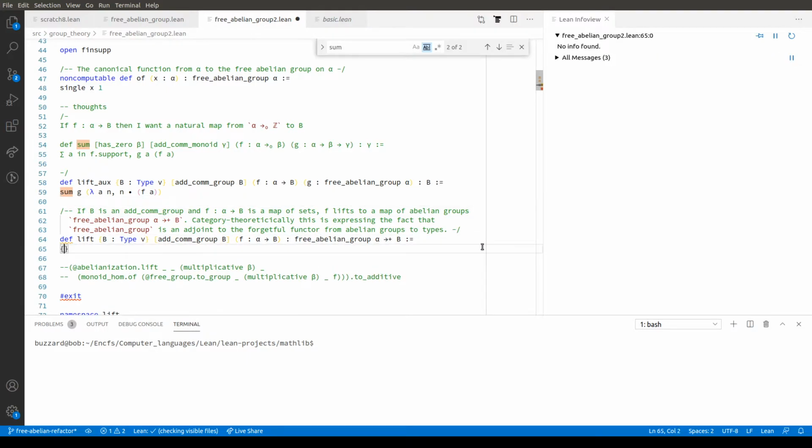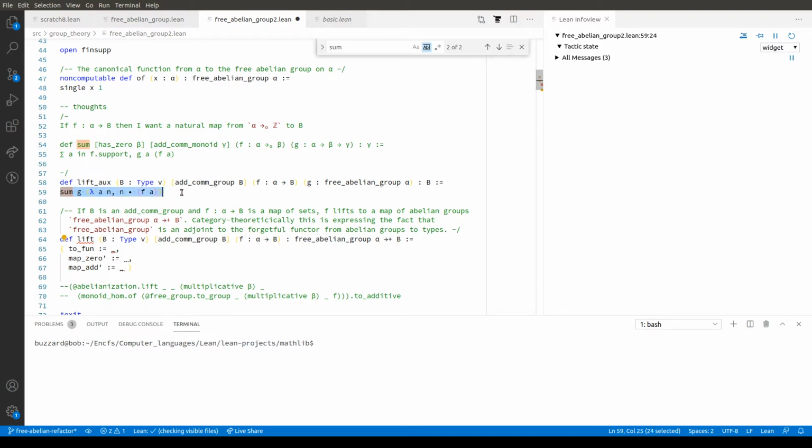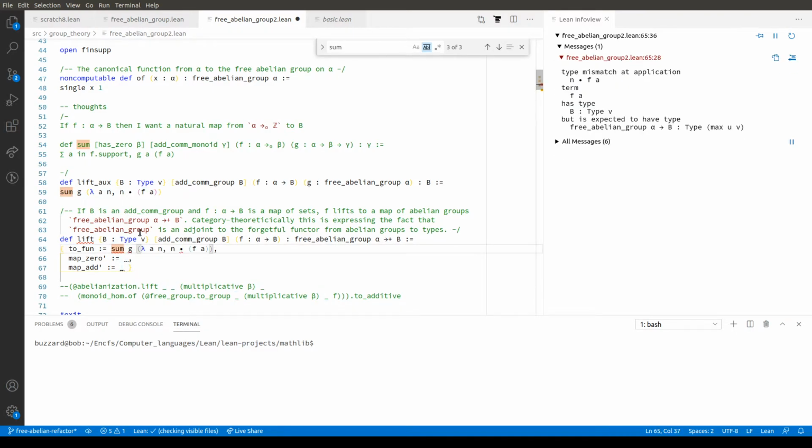Let's go for this. I'm going to make an abelian group homomorphism. So I'm supposed to define this. So this toFun will be this thing here. I'm tempted to ditch some orgs. That thing there.